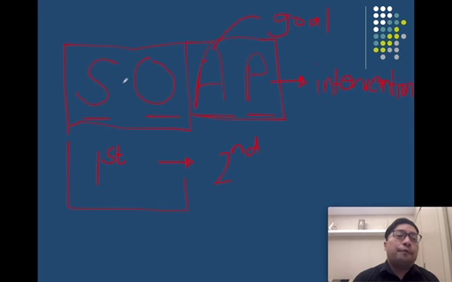So for your S and O, we need to collect particular measurements and outcomes that are objective, of course, and at the same time valid and reliable, so that you can create a goal for your patient and give a plan of care. So for example, your patient has a limited range of motion. Upon doing shoulder flexion, you noted that the patient cannot complete the full range of motion, which is 0 to 180 degrees.